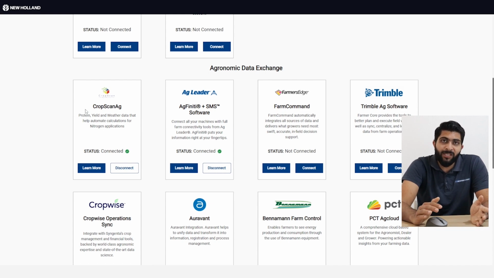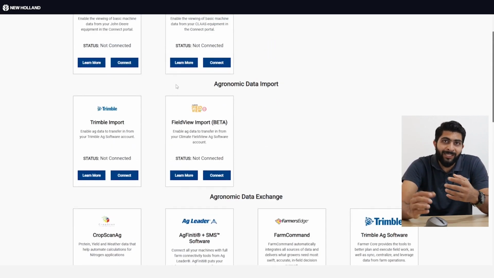And it can happen simultaneously. Once you link your FieldOps portal with a third-party portal and you have a successful connection between those two, then they can send the data to each other without manually importing it.